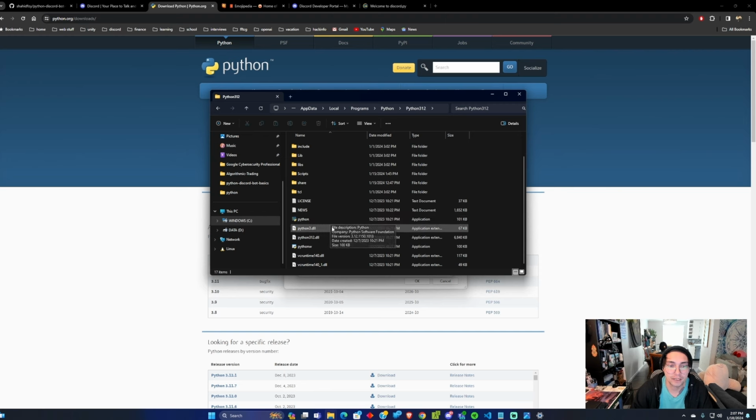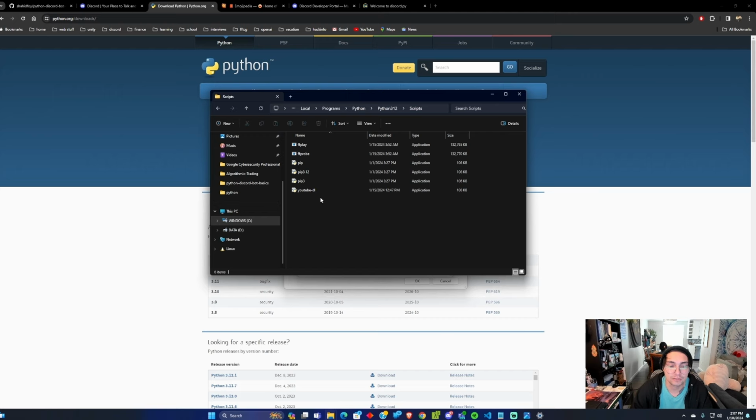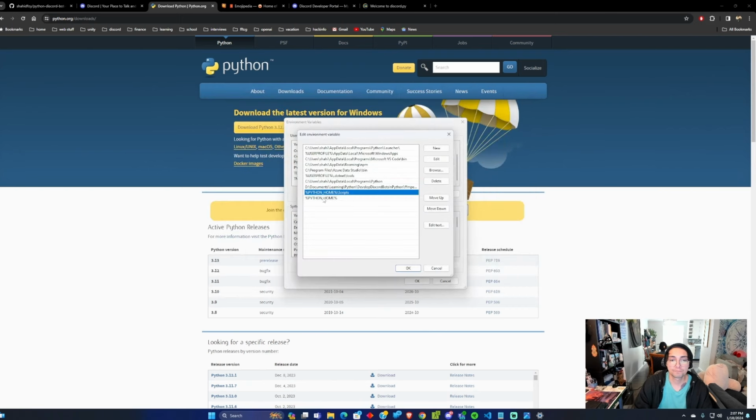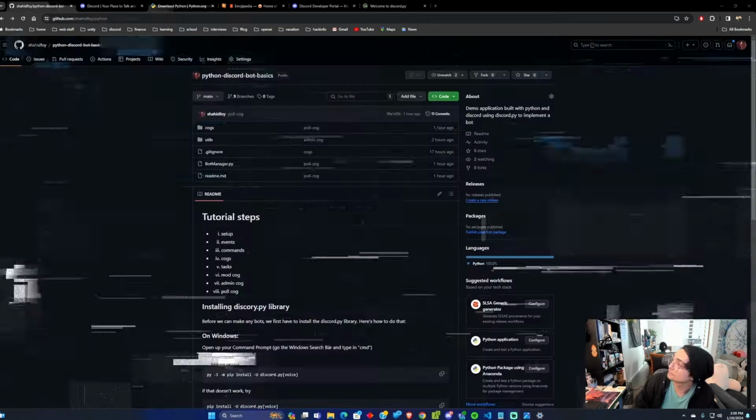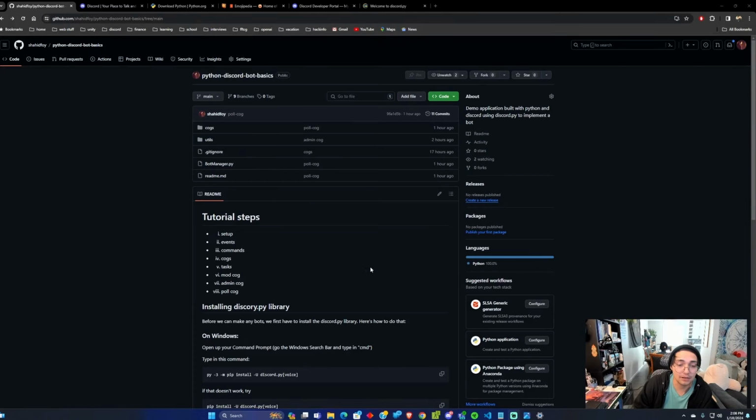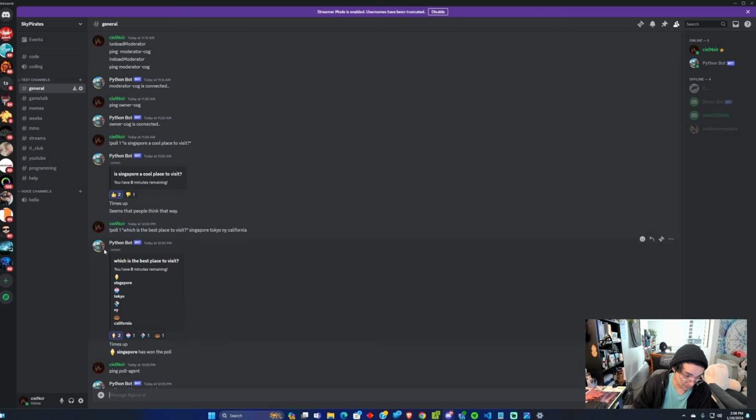Here's the python.exe, and then also Python Scripts. So once you add that into your environment variables, when you run Python on the command line, Windows is going to know which version of Python it needs to use.